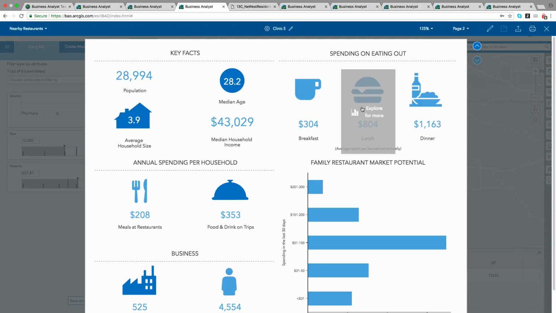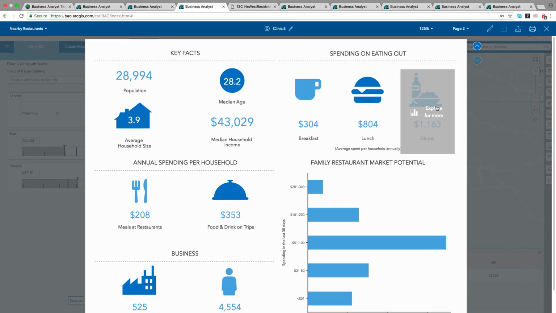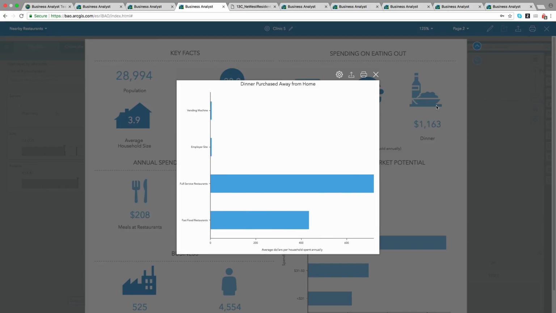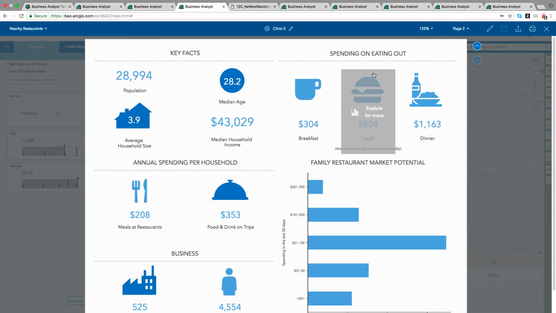And then the interactivity. So here we've got some information about expenditure of eating out. And again, we could drill into these to see more details. See how many people are eating out at fancy restaurants or full service restaurants versus fast food restaurants as well. So that's pretty cool, right? So what happens if I'm interested in other types of facilities, not just restaurants? Well, we provide a complete interactive building experience where a publisher or administrator within an organization can build their own types of infographics as well.